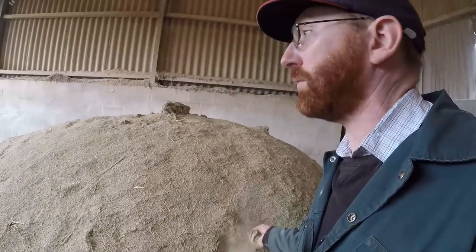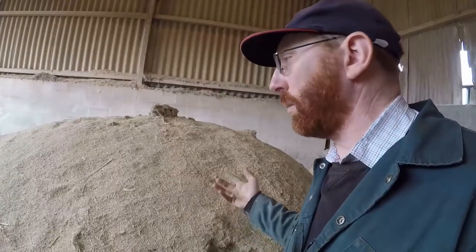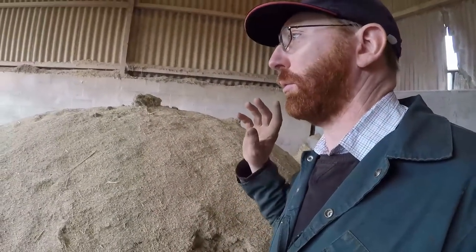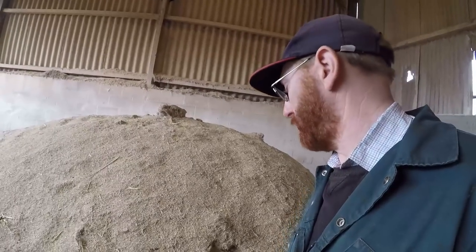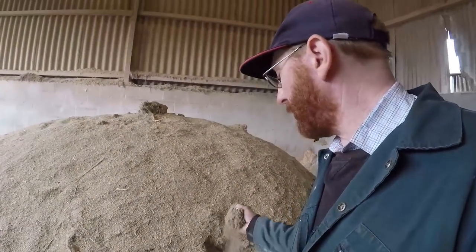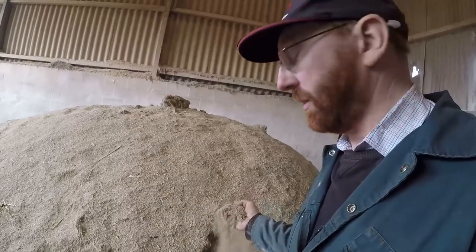Obviously it is very dusty. That is its downside. It is very dusty when you're spreading it out. When cows are lying on it, it's fine. It's just putting it on the beds that is a dusty job. But you can't have something that is so absorbent as this is and not have a bit of dust in it.